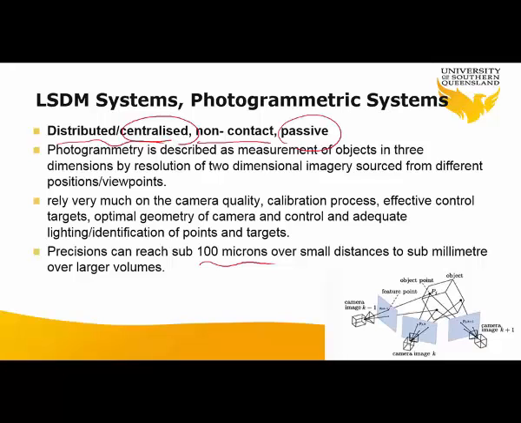application photogrammetry is preferred because it's low cost and it's movable or portable, and also you can achieve the accuracy with high precision. But you have to remember, to achieve that accuracy you have to have a good quality camera. You need to do the calibration. There is a requirement for having the targets, and you need to be able to put them in the right position, and you need to have optimal geometry of camera stations and controls, and obviously adequate lighting if it's required, and all those things change the accuracy you can achieve for photogrammetry.